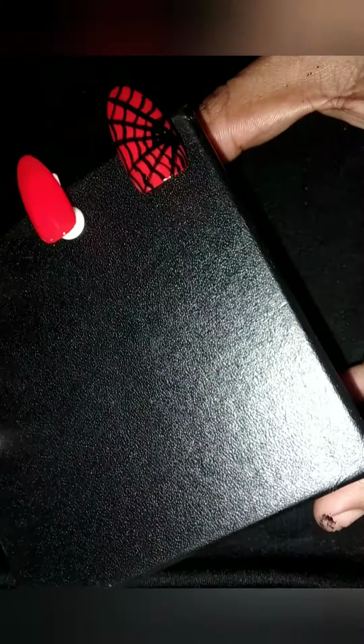Yes, there you have it, your Spider-Man inspired nails. So we're all done. Now I'm going to add another top coat. Remember to ensure that your nail is dry before you add the top coat to it, and then that's it. So that was easy, right?